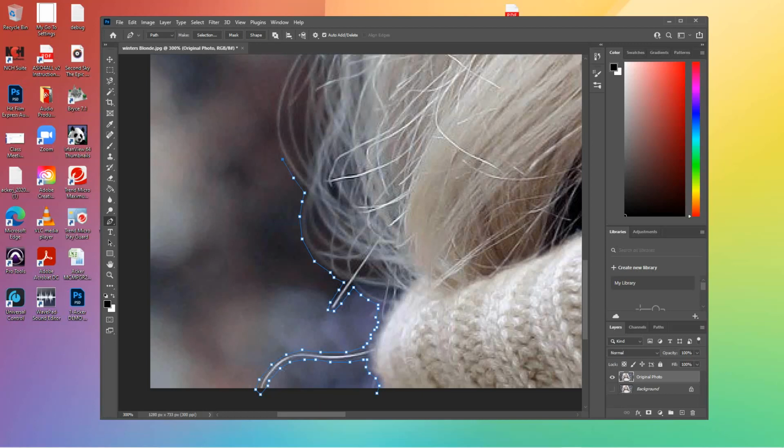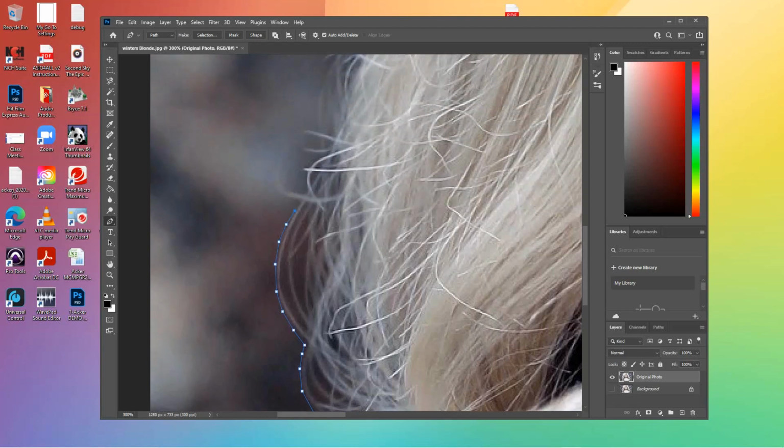Doesn't have to be perfect as long as it's not cutting into the strands of hair that I want to preserve. Okay. Let's go up here. We'll do the same thing. And it looks like it's coming up over here.